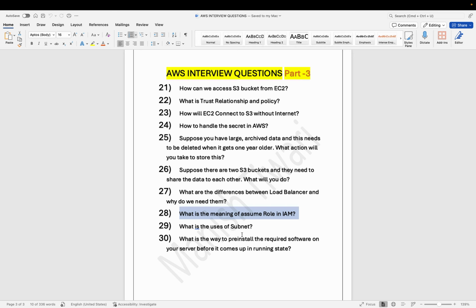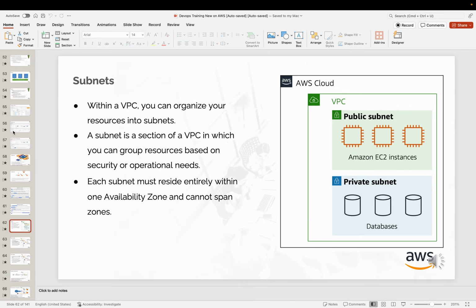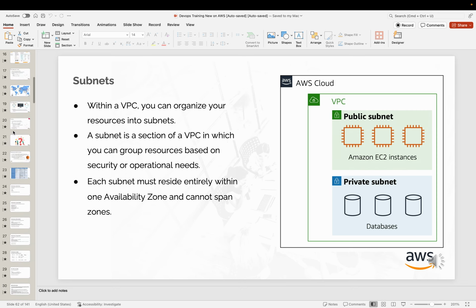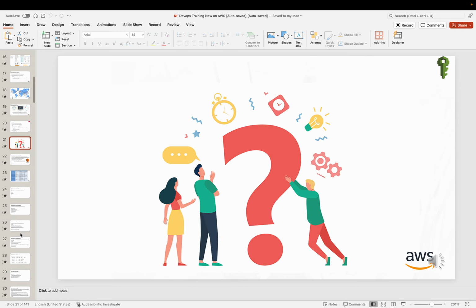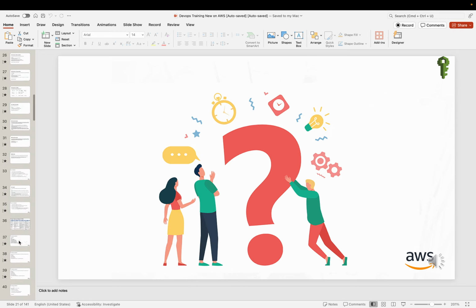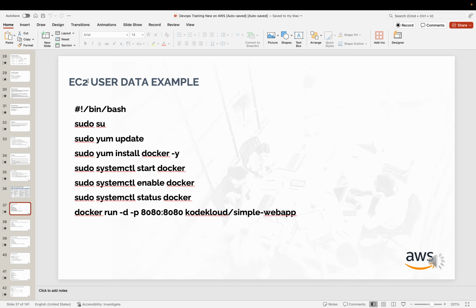Then a last question: what is the way to pre-install the required software on your server before it comes up in running state? This question comes from your EC2 instance, and that is related to AWS user data. With the help of user data, you can pre-install all the software which is required. For example, if you have to install software on your EC2 machine, like Docker, Jenkins, Python, Java, or any kind of software, or create any directory or files on your server before it comes up, correct?